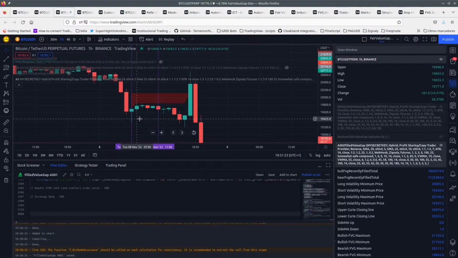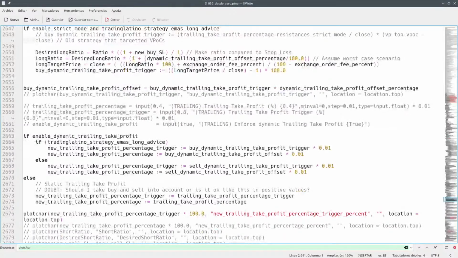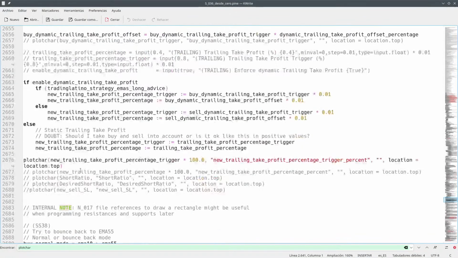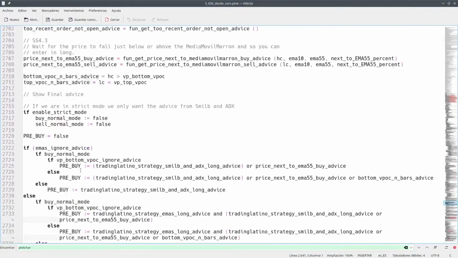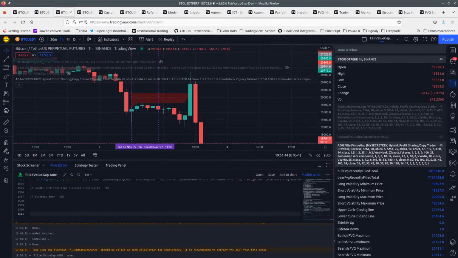Both bull and bears. And the reason is, I'm not sure what the reason is. Wait a minute, this is not what I was looking at.